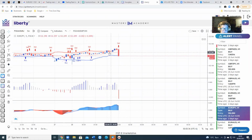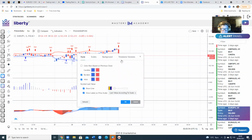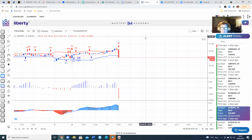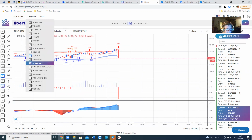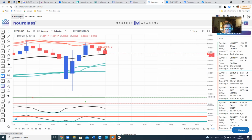And obviously, you know, just read what you see, that it's below the band up here. It's come right down to the bottom. It's wicking off it. It's below the midlines here and here. So just looking at this. All right. So we'll keep coming back to this, see how we get on. I'm going to put it back on HourGlass for the moment. And strategies back on CASHTRAP.